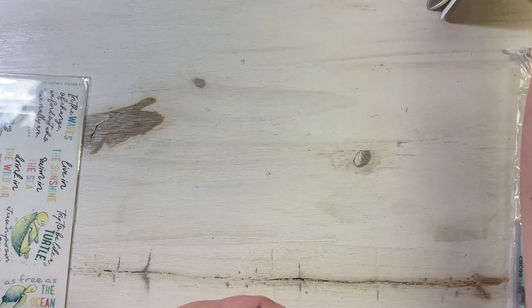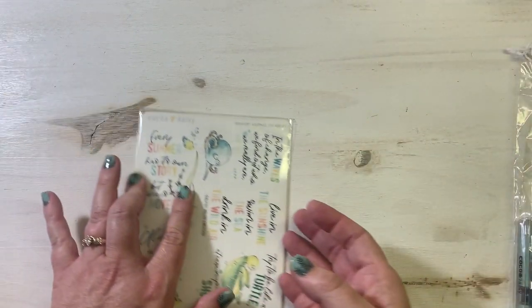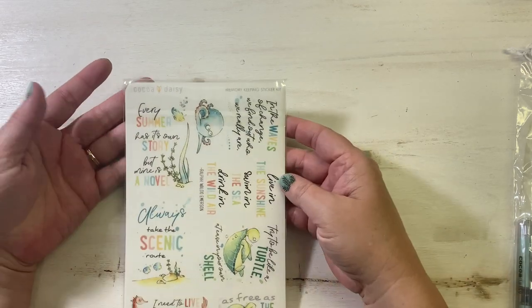Next, we'll look at the Memory Keeping Sticker Kit.